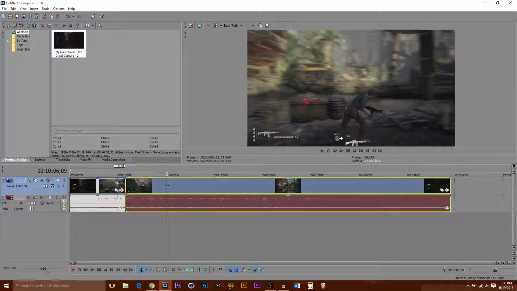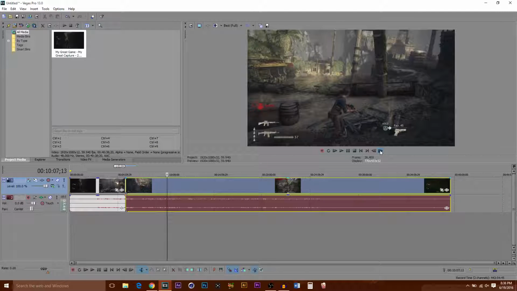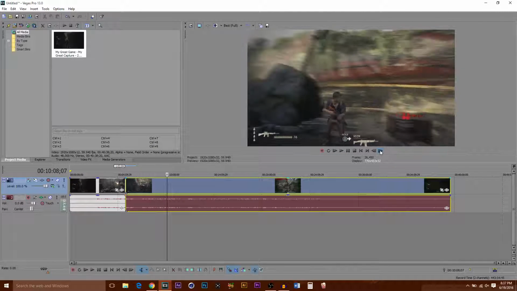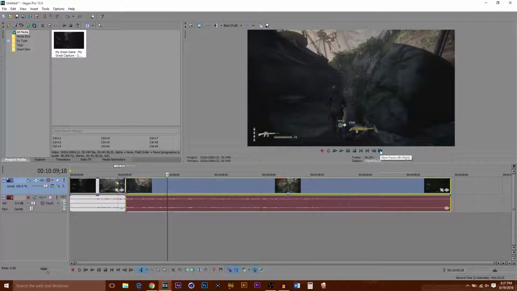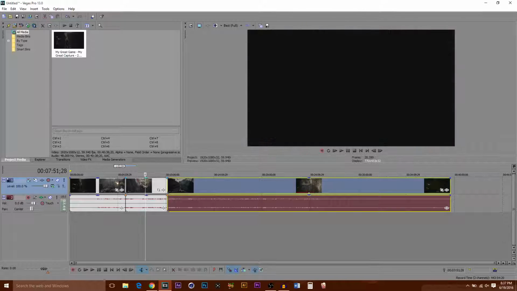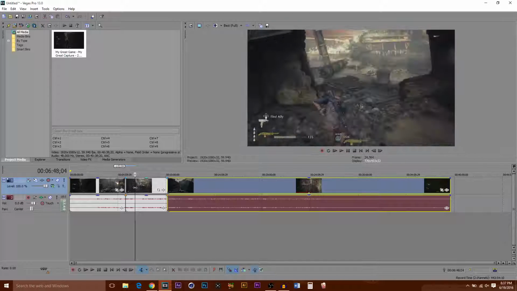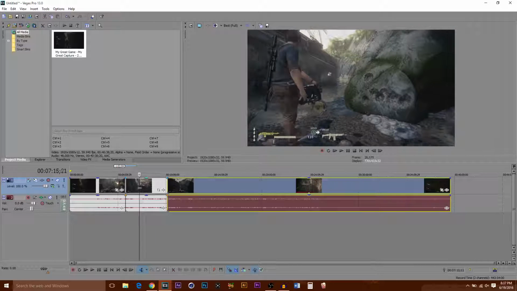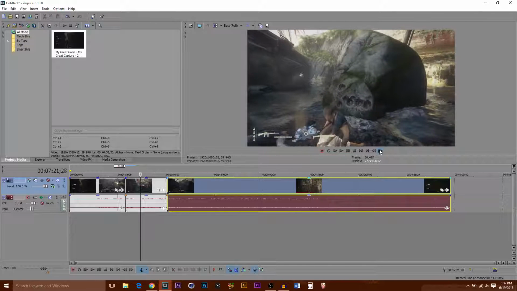Let's see here. What you can do is click right here. It's frame by frame, or you can also say it's slow motion. I'll just click and hold that, and you can see everything in slow motion. Then as we run down there, I'm going to stop right there, and press S. We're going to go back and try to find that same area where we picked up that gun and we're running into it. Okay, so right there we are running. So what we're going to do is go frame by frame.